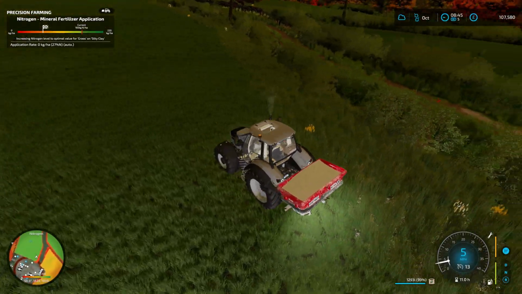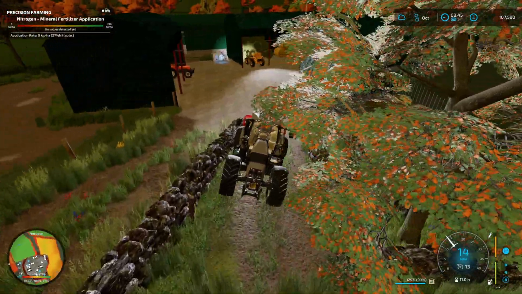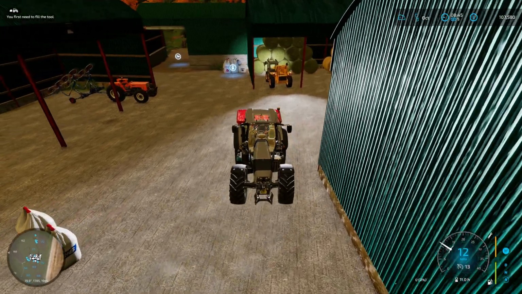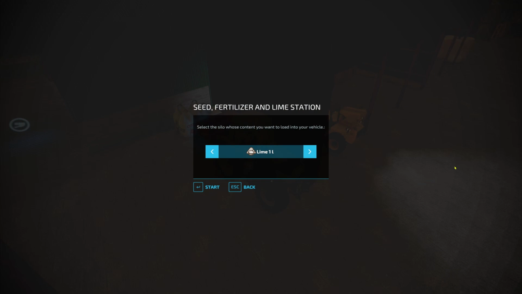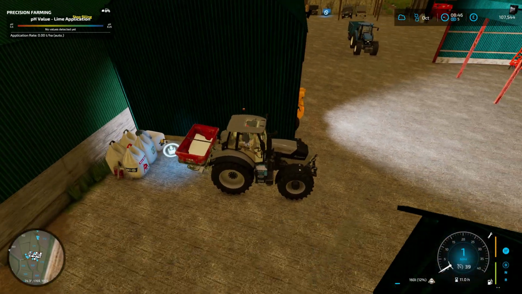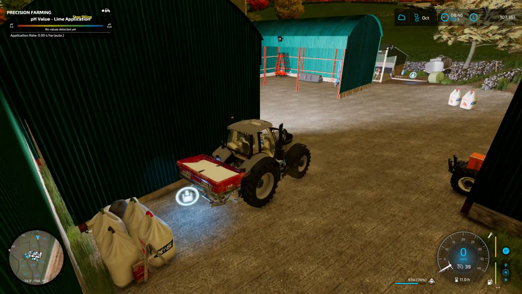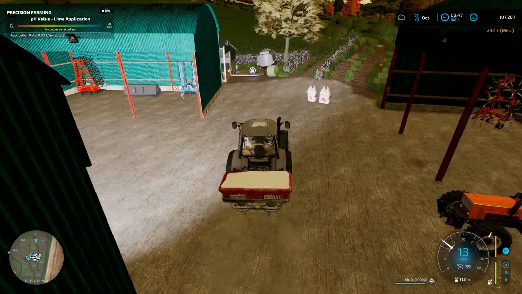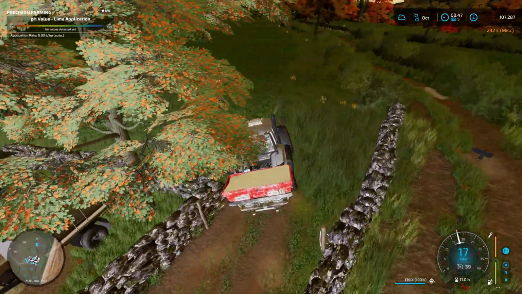And I've just realised it's not fertiliser we need, it's lime. That's fertiliser. Well, that's a mistake. So we'll just put that over there for now. We'll do that. We need lime. There we go. We'll fill that up with lime. Plenty of lime left in that. I think I've got a bit in a bag somewhere, but I just want to crack on with doing something today.